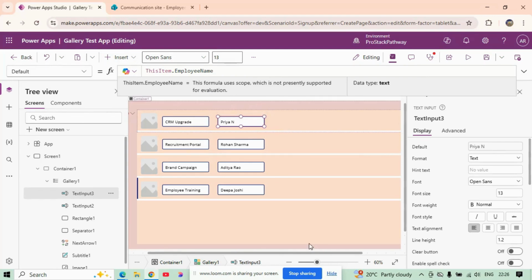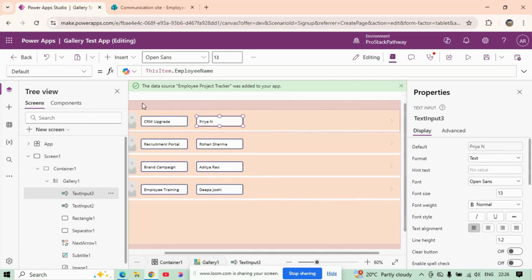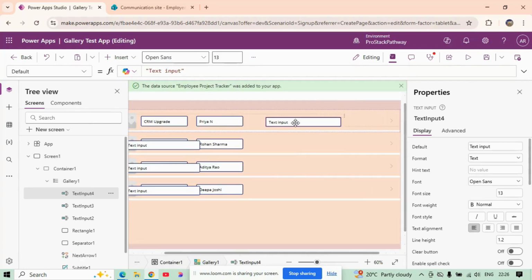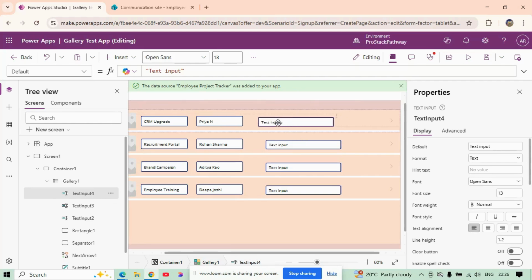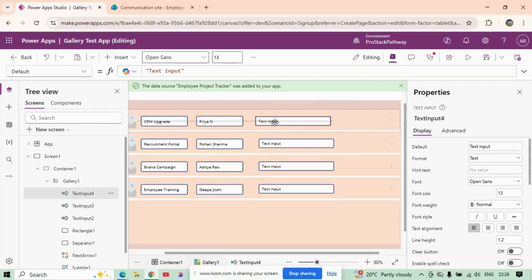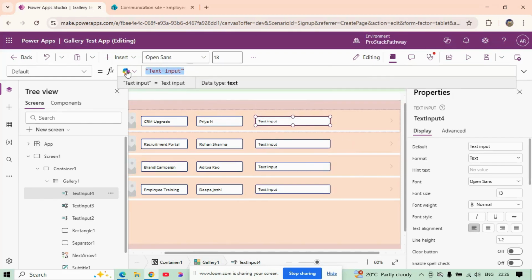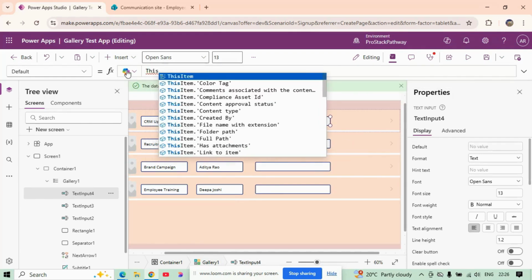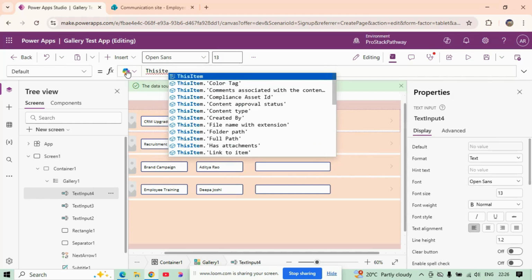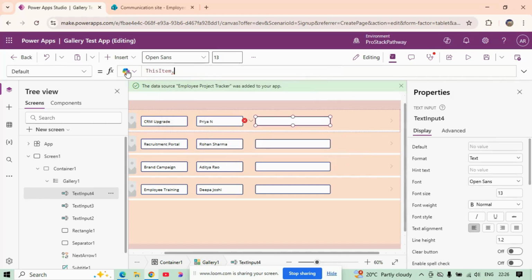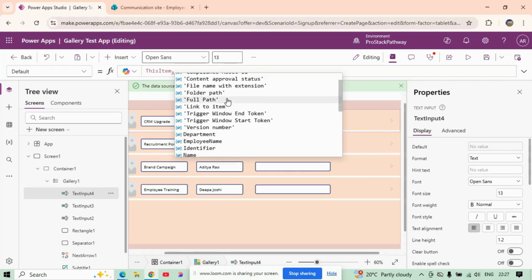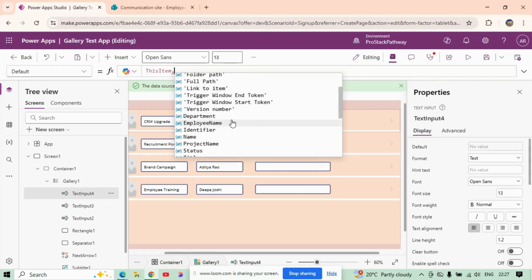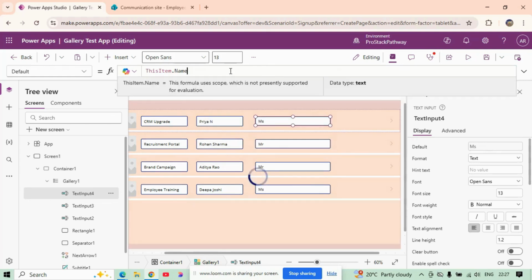In the same way, let me use another text input. I will adjust it to this point, and on the default property of this, I will give ThisItem dot. I get different options here once I click this dot operator.